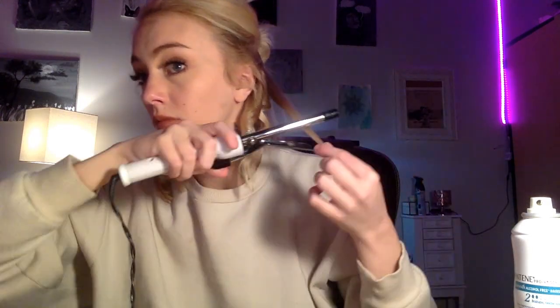So going on to this next piece, this curling method is the one I'll use throughout. I clamp the bottom here and then I twist up and hold it at the very top of my head, and I make sure I'm twisting it nice and tight so it gets a nice tight curl and it's not too loose and it curls evenly. And this right here is the method that I'll use on the rest of my head.